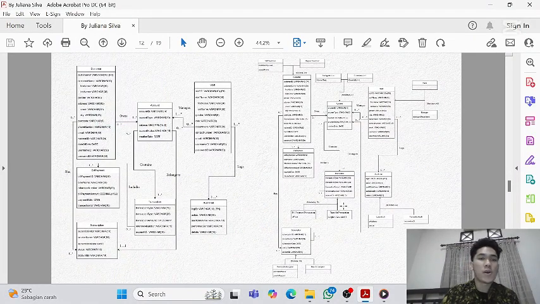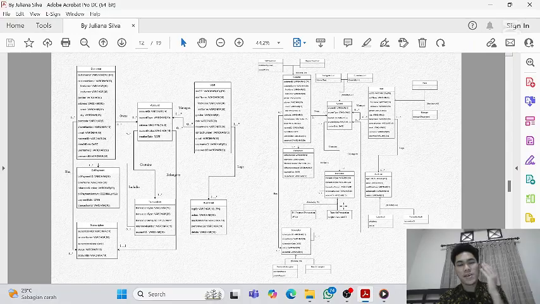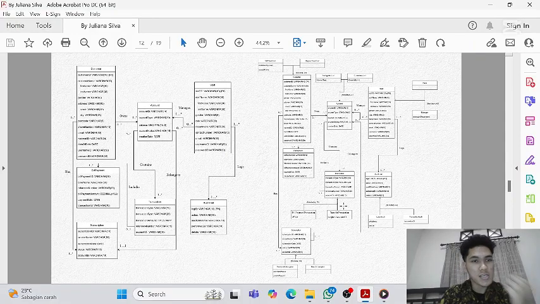Here we have our logical ERD on the right side and our conceptual ERD on the left side. We have many entities such as customer, account, staff, bill payment, transaction, audit trail, and also subscription. On the right side, it is expanded to show what each of those entities has. This is the normal set of entities and the normal ERD for a bank in a low system.